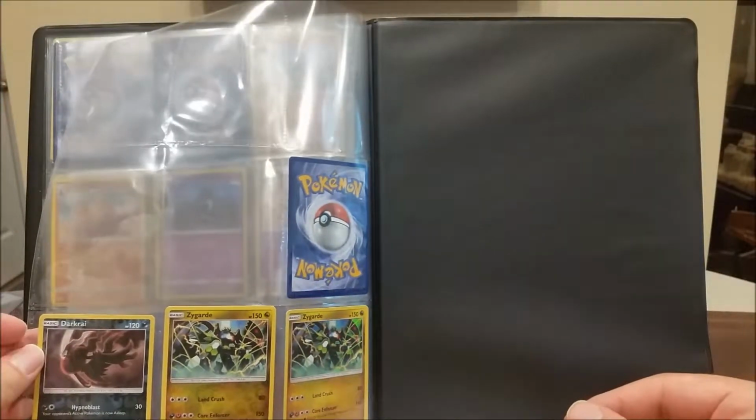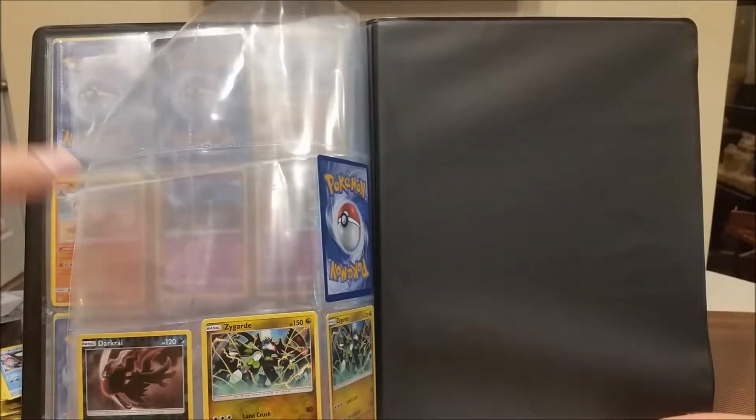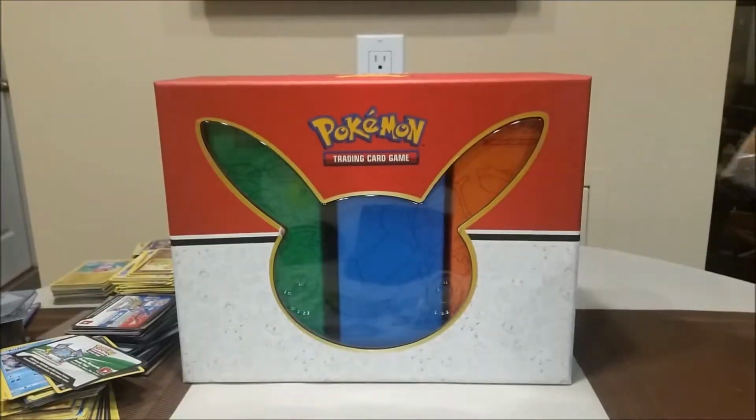Man, I should almost go back and redo the other part. And a few other Pokemon, Darkrai, Zygarde, which were League promos recently enough. No, actually, it was probably a year ago. Well, that's the Sun and Moon era. So I think that's all for the binders for now. Well, I mean, there's no more.